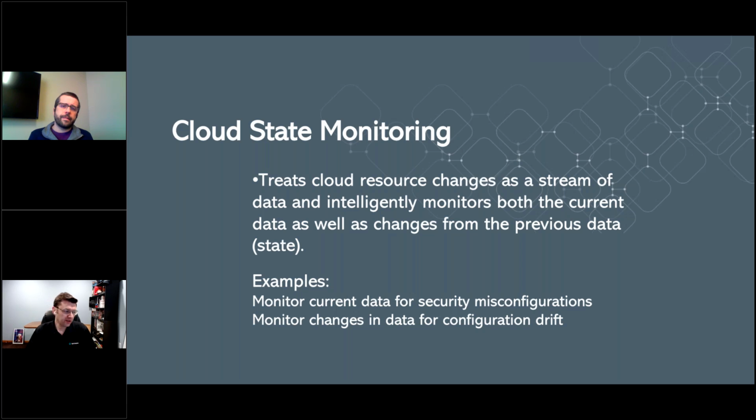Yeah, when we were originally talking about state and state monitoring, you think back to things like stateful protocols, and everybody that's building a web app wants it to be stateless. They just want to have a request come in, and stateful at some point got a negative connotation, like, oh, you have session affinity, you need state, state is bad, everything should be stateless. But just understanding your prior state and your current state, and understanding the delta or the change in what's happening in your cloud resources becomes a factor too.